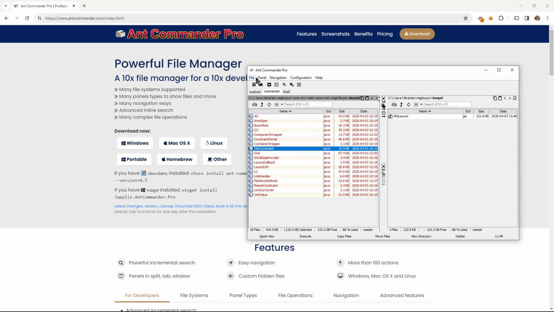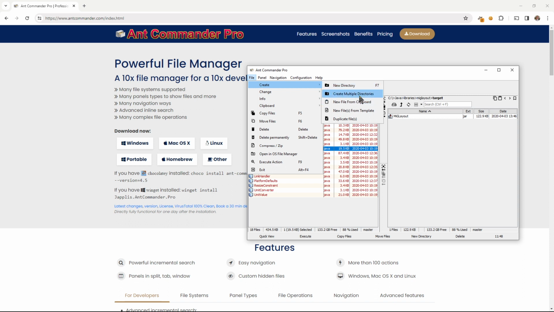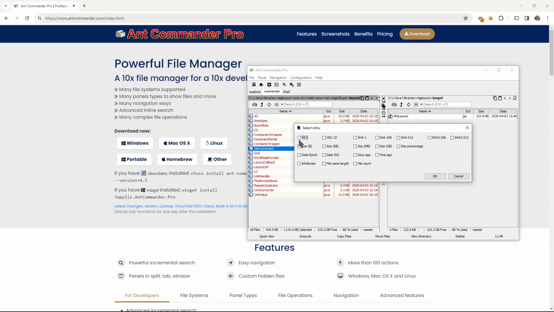Here you also have a lot of options for files. You can create multiple directories, create a new file from the clipboard, duplicate a file, and rename multiple files like we saw. There's the extension. You can also categorize files based, for example, on the date or a regular expression, and find and replace in files. You can find a lot of statistics also, like computing the checksum of some files, or getting the size in gigabytes, megabytes, kilobytes, and the size percentage if you have multiple files or directories selected. The date in different formats also, and the attributes and so on.